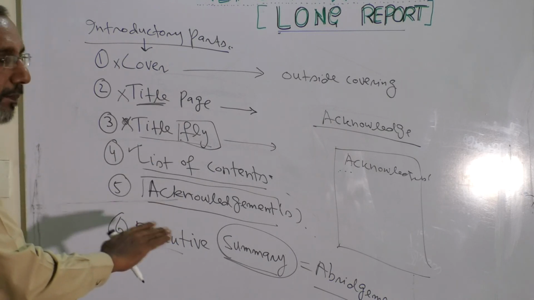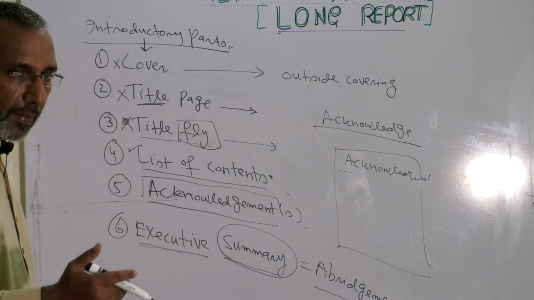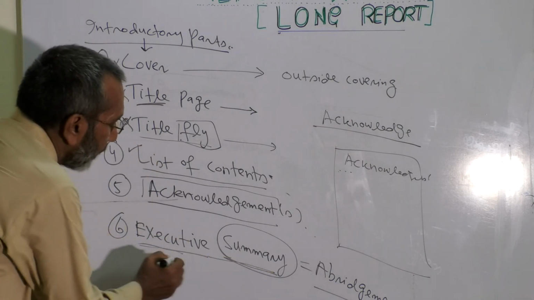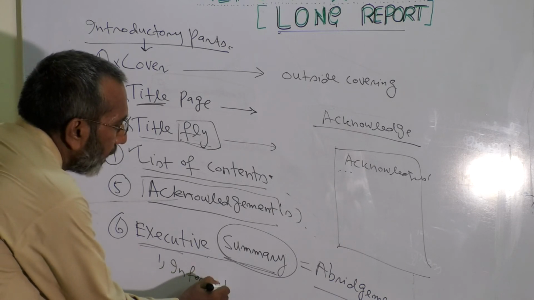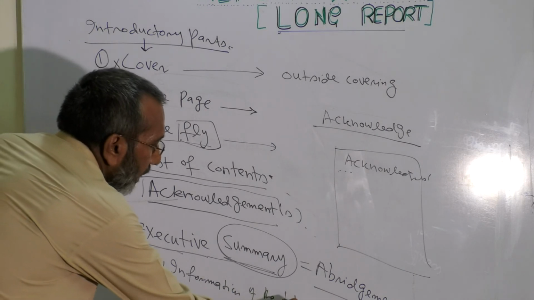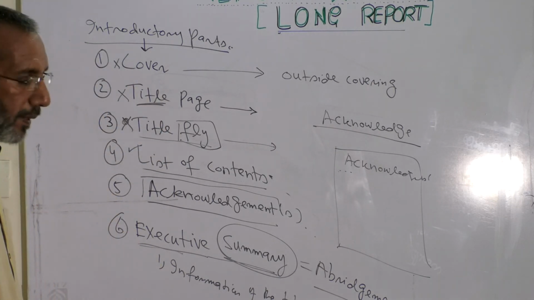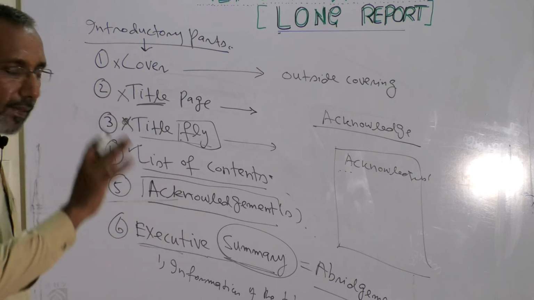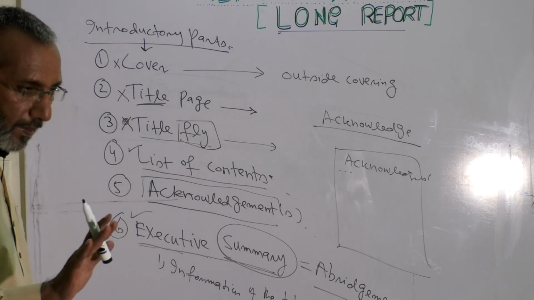But executive summary means, as is clear from the word executive, executive class, executive people, it means top class. So the theme of executive summary is that it is basically for the information of the top notch. Suppose you write some report and Bill Gates has to study that report. Obviously he's such a busy fellow, he hasn't got time for going through all that. So he needs this thing. The owner of a company needs an executive summary.